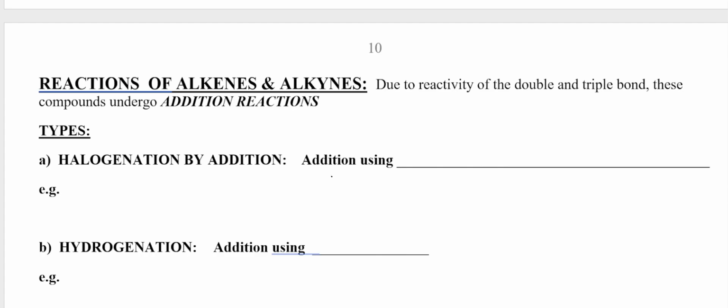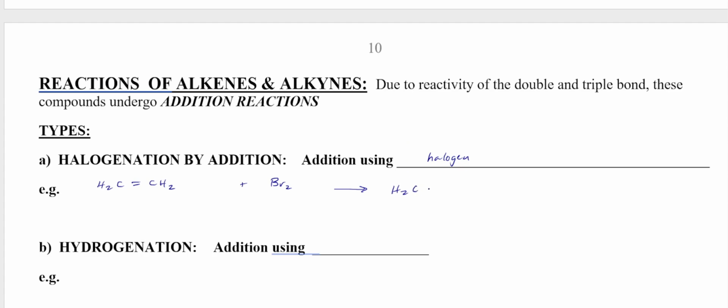The first type is halogenation by addition. So we're going to add to a molecule using a halogen. And I'm going to jump right into using molecules. So we're going to start with ethene. Okay, so 2 carbons, so eth, and then double bond, so ethene. And I'm going to add bromine right here. Okay, and so now what's going to happen is I am simply adding to the molecule, and I'm always adding where there's the double bond, because that's the site of chemical reactivity.